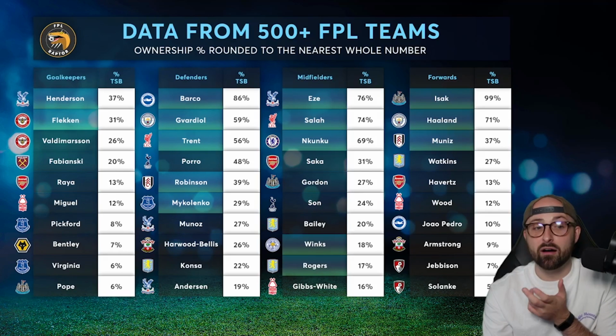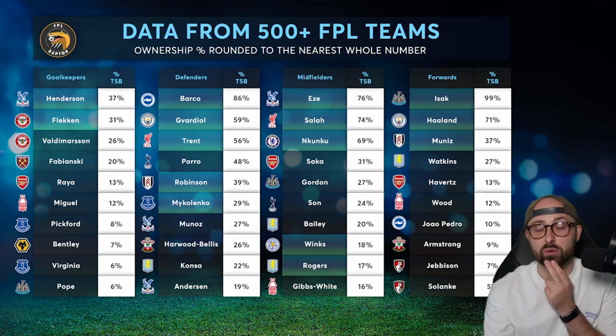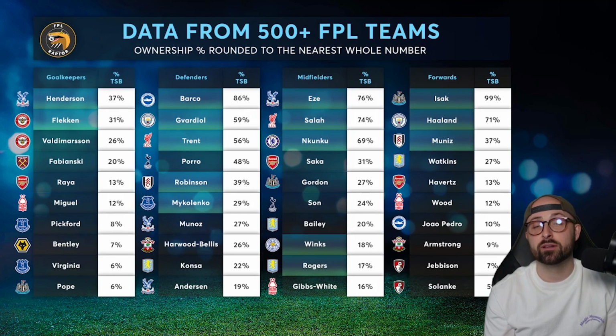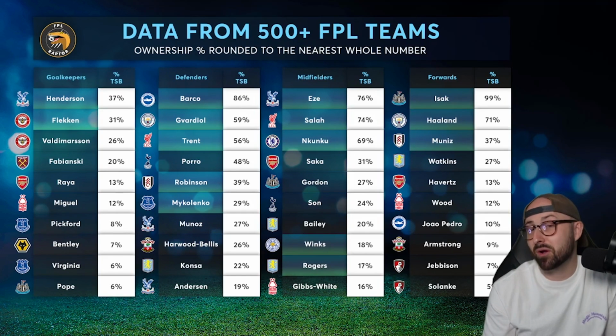And then Bailey. I think Bailey might be my favourite 6.5 after Nkunku now, and you guys agree in 20% of teams. Obviously, Winks and Rodgers were in the team just to make it affordable, and then we've got Gibbs-White at 16%. Just after Gibbs-White was actually Hudson-Odoi. So if you're wondering who was the most popular 5.5, wasn't Andreas, wasn't Smith-Rowe, it was Hudson-Odoi. So if you want to follow the template, by all means go for it.